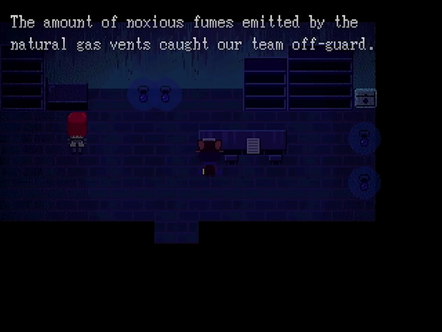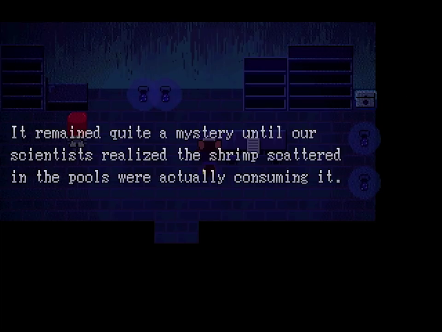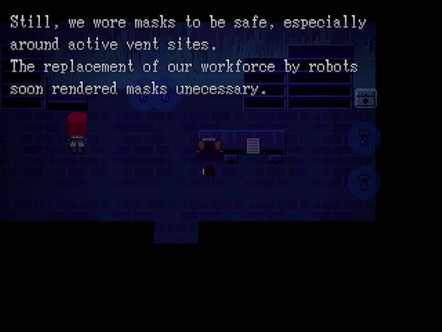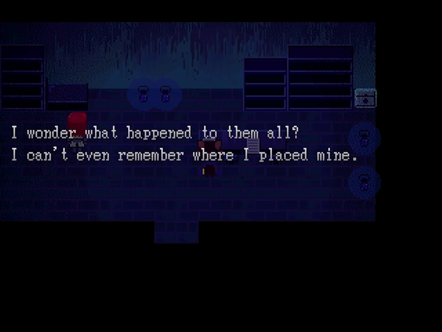The amount of noxious fumes emitted by the natural gas vents caught our team off guard. With such a high concentration, it seemed impossible that anything with lungs could exist. It remained quite a mystery until our scientists realized the shrimp scattered in the pools were actually consuming it. Without those shrimp, life wouldn't be. It's kind of depressing to think that we can't thank them. Still, we wore masks to be safe, especially around active vent sites. The replacement of our workforce by robots soon rendered masks unnecessary. I wonder what happened to them all. I can't even remember where I placed mine.